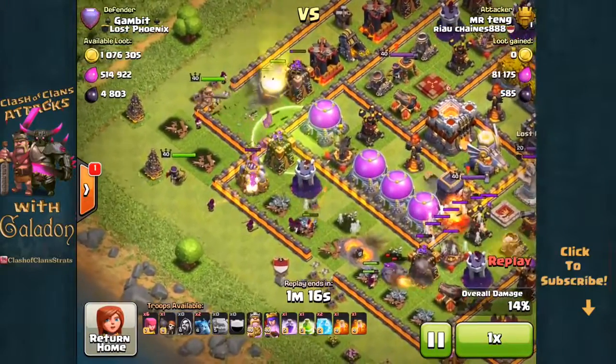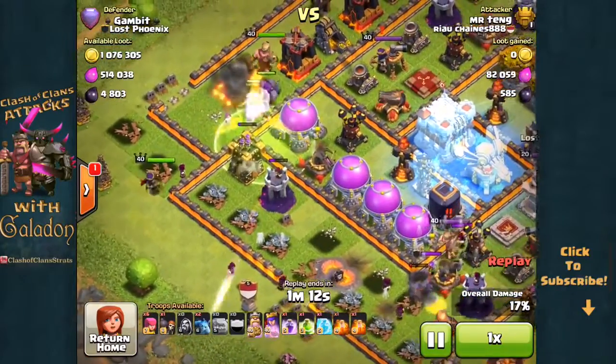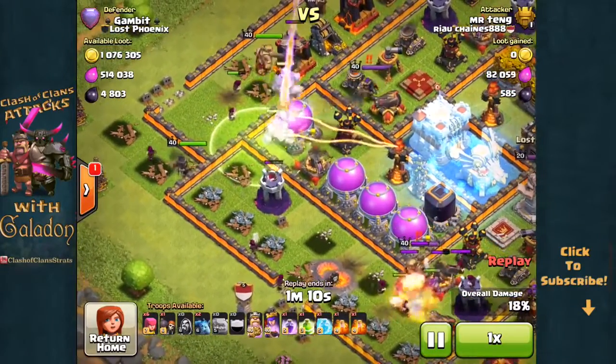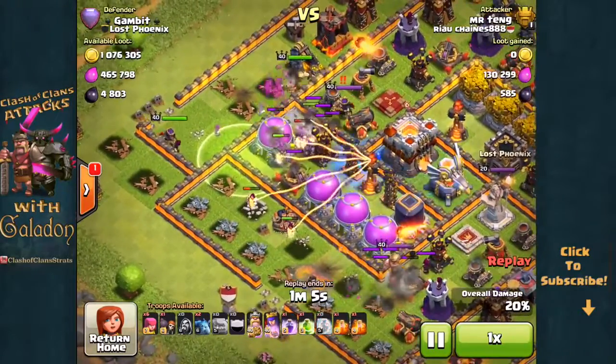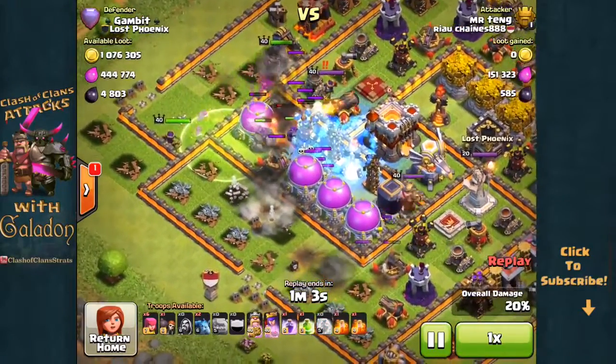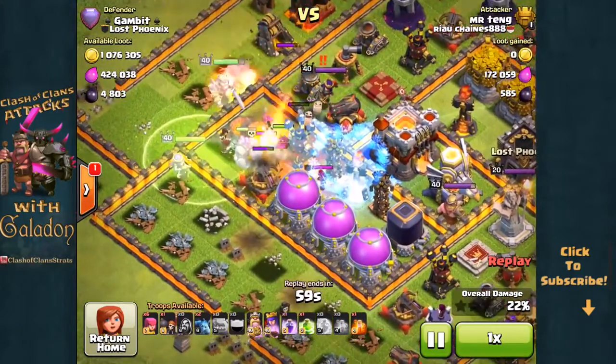The Lava Hound is going to wander over after that air defense, and that is a big waste of troop space. The rest of the units come in after this jump spell, except for the Queen. Eventually she will find it. Here she comes, joining in a couple of freeze spells. So lots of freeze, lots of poison, but it doesn't look like things are working out so well.